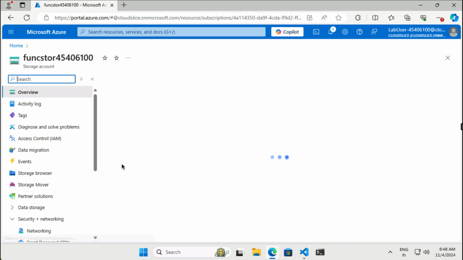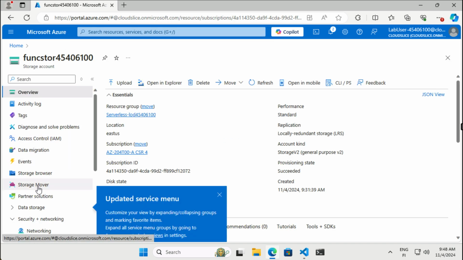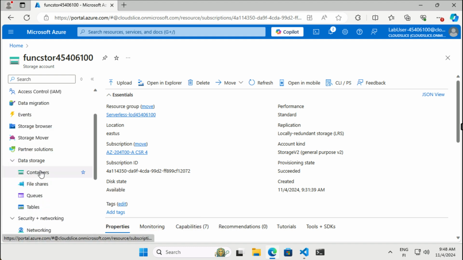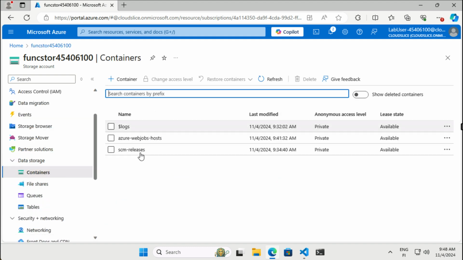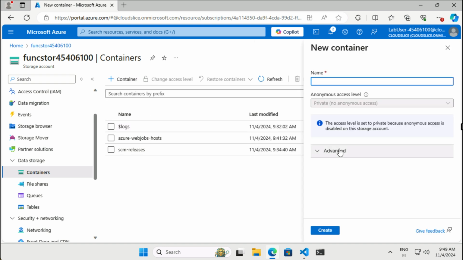There we go. And then let's create a container. Remember, we need that for blob storage. And you can see that the functions app that we've created has already created something over here. We're going to add one of our own. We're going to call it content.